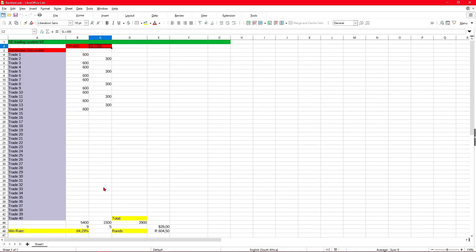From the results, the win rate for the system was around 65% — nine winning trades and five losing trades — giving a total take profit of 3,900 pips, which converts to 604 rands. Keep in mind this was over four months from September to December, so there weren't many trading opportunities. With the parameter set to true, you could end up waiting a couple of weeks before the indicator appears, and when it does appear it would be lagging — showing up on yesterday's trading day for you to use in today's trading.